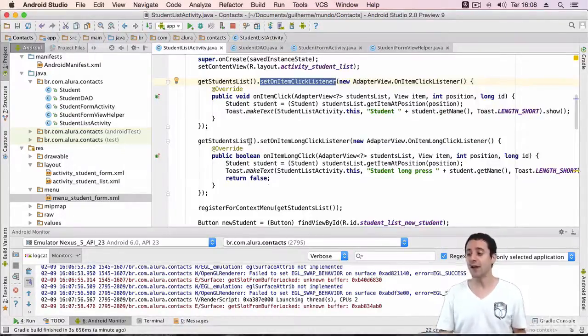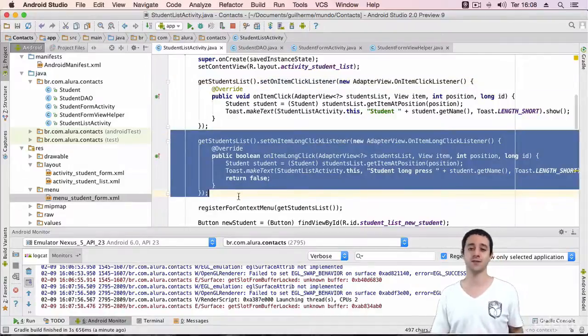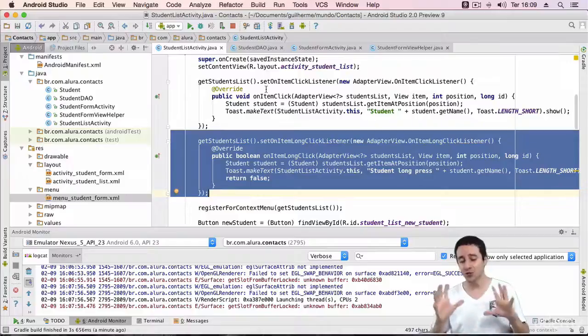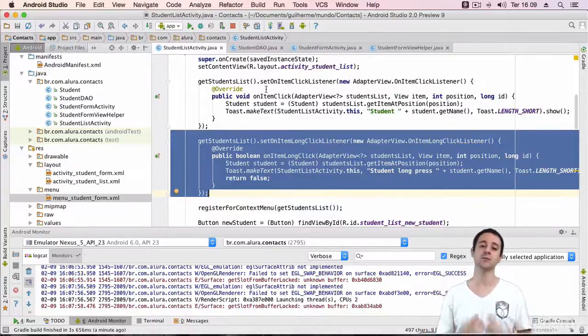What about if I had no long press click listener? If I only had the context menu and the simple click listener, then the long press will only execute the context menu, and will not execute the item click listener. The item click listener will always run with a single click. That's something that you can be sure about. So when you're trying to combine all those things, be careful.